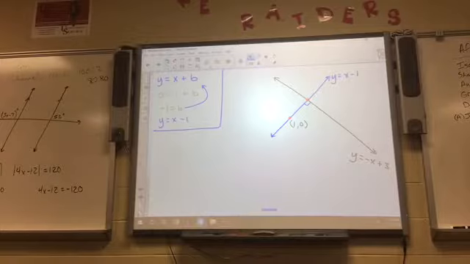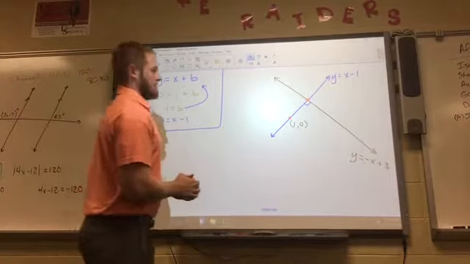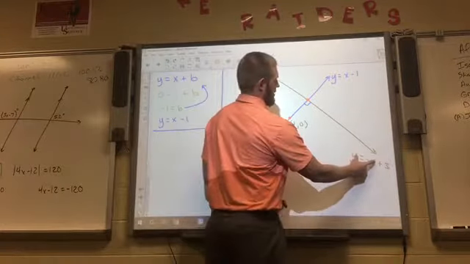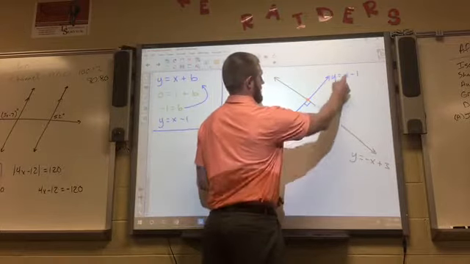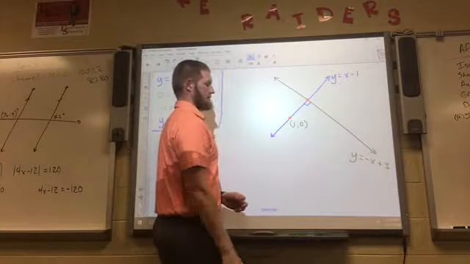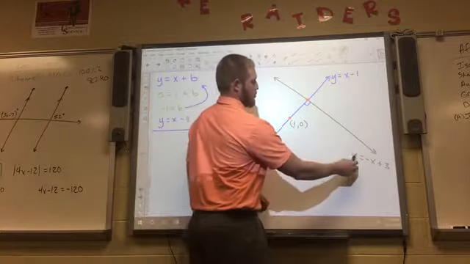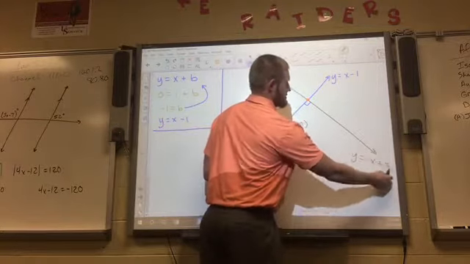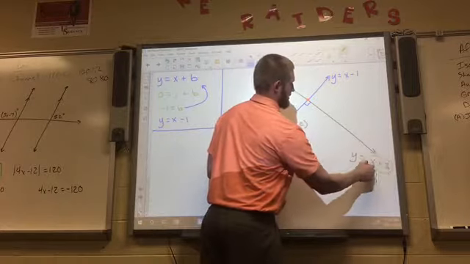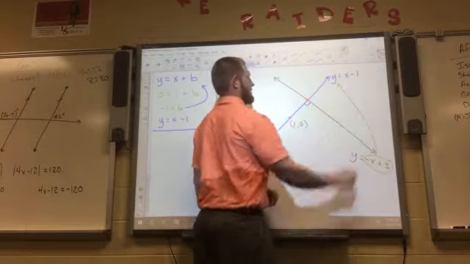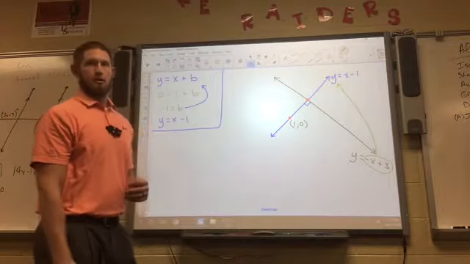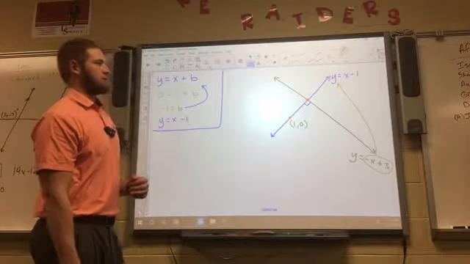Now we also need to figure out that coordinate point where they cross, right? The solution to a system of linear equations is where they cross. It's a coordinate point, so I need to figure out what this x and this y are. Since this is y and it equals this, is it okay to take this part, -x plus 3, and plug it in right there? That's exactly what we need to do. That's how we're going to start our systems problem.